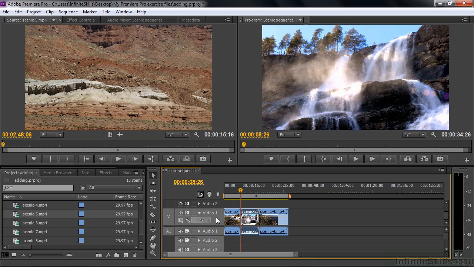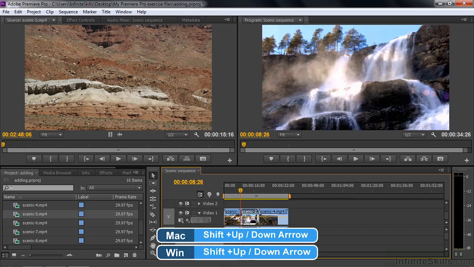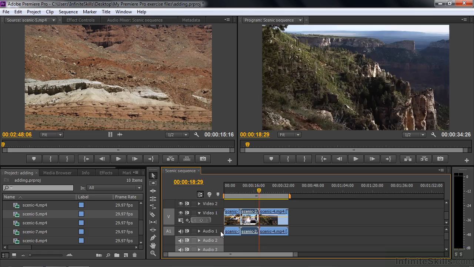And it does it for tracks that are active, that have this gray look. If I uncheck that, if I make it not active and I turn off the audio as well, then it won't know where to go when I press the up or down arrow. Nothing happens. In that case, I can hold down the Shift key, and then it will go to any next edit on any track. In this case, of course, it's just one track.